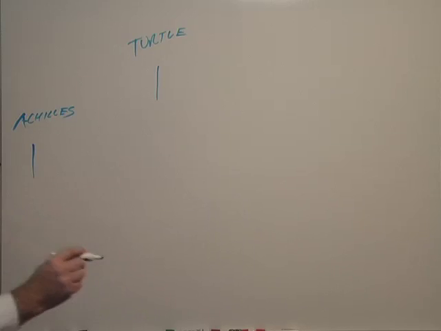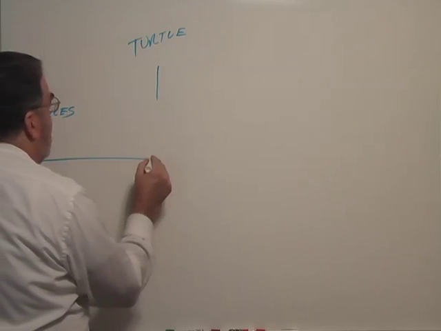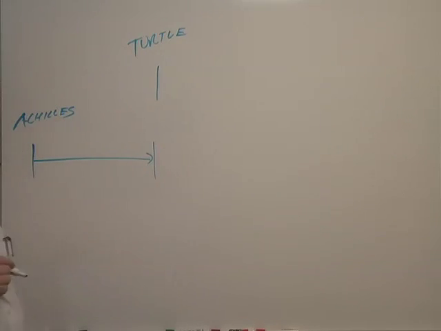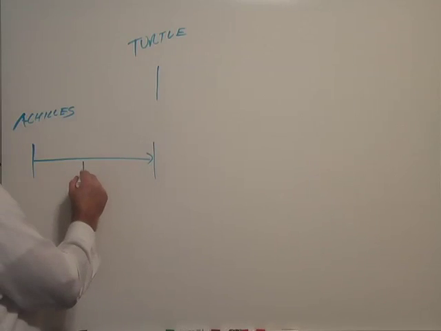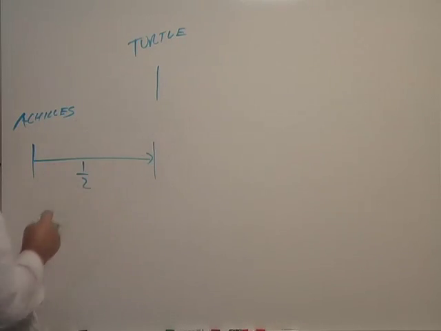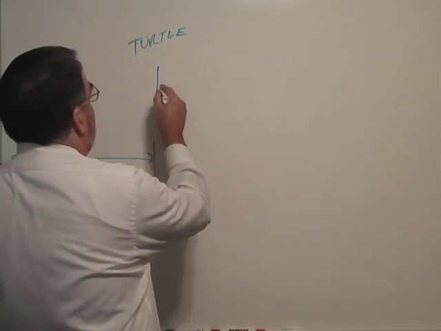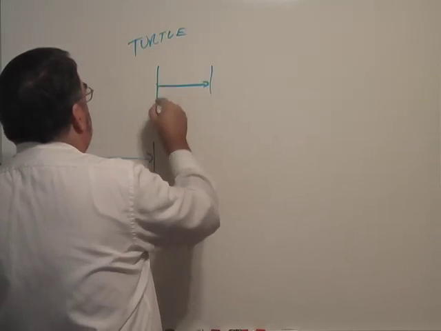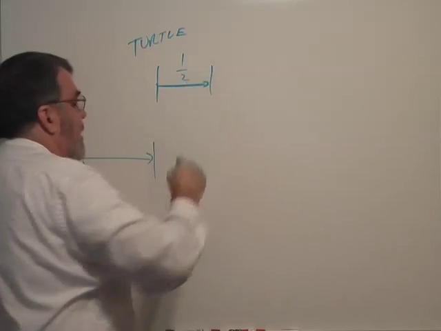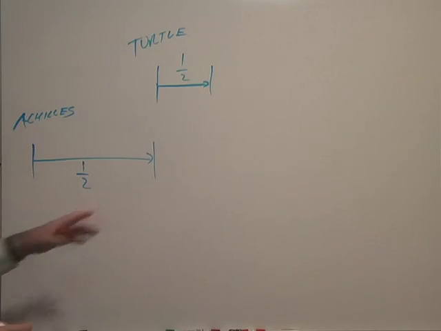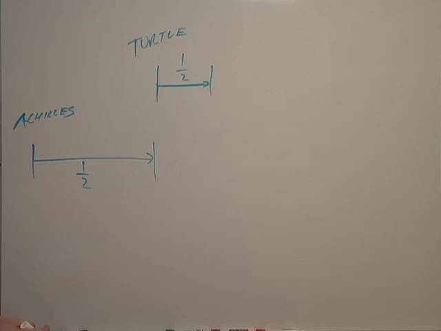So in the first stage of the race, it's going to take, let's say it takes Achilles one half of a minute to reach the point where the turtle started. Now the turtle runs half as fast as Achilles, so he goes about half the distance ahead. And it takes him a half a minute, of course, to do that. So after one half a minute, the turtle is ahead of Achilles.